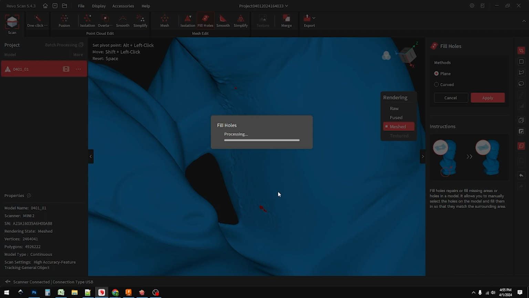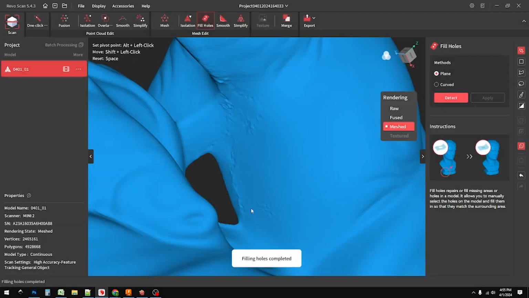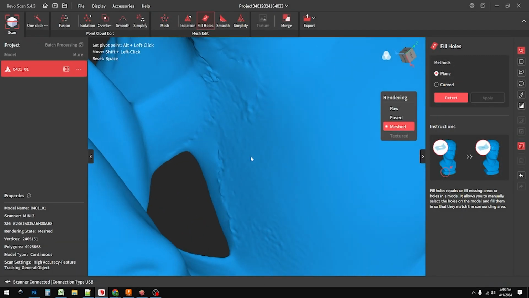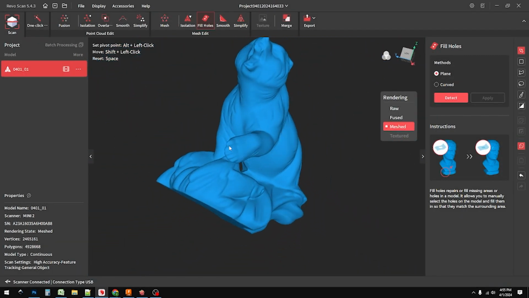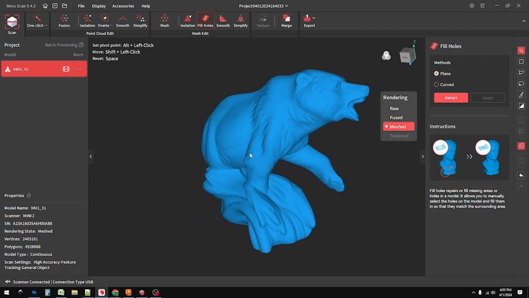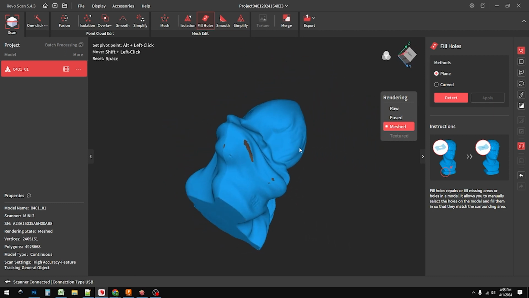And just like that, from start to finish, it took me less than 30 minutes to get a lead crystal sculpture 3D scanned into my computer. Absolutely outstanding. This is using the Revopoint Mini 2. You can use the Pop 3, I think is what they're on right now. But the Mini 2 is the one that I'm using here, and it is absolutely phenomenal. I could not have asked for a better scanner.